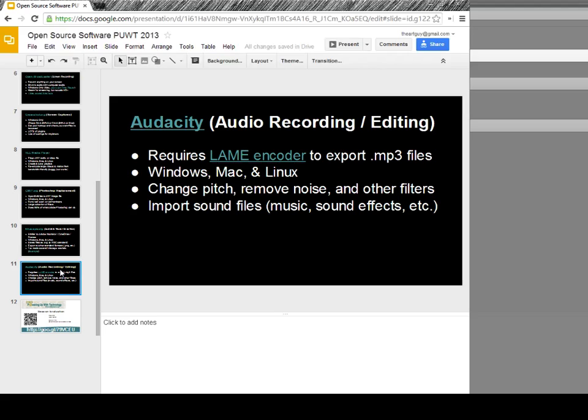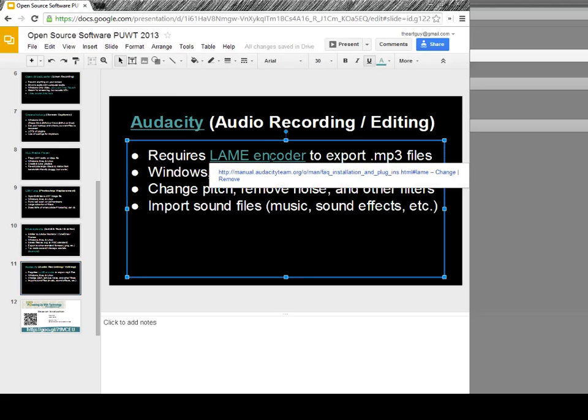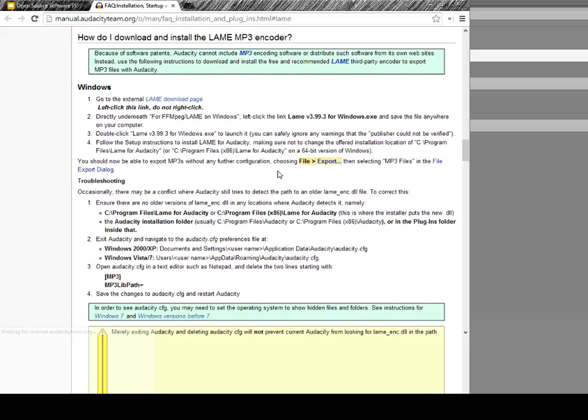I do like it. Now, the only problem with Audacity is it's not all one-stop shopping. You need to also download and install something called a LAME encoder, which they have links to from audacity.sourceforge.org. This page explains what we're doing with that: because of software patents, Audacity cannot include MP3 encoding software. So there are people who have rights to distribute that particular part of it. You download that, install that.